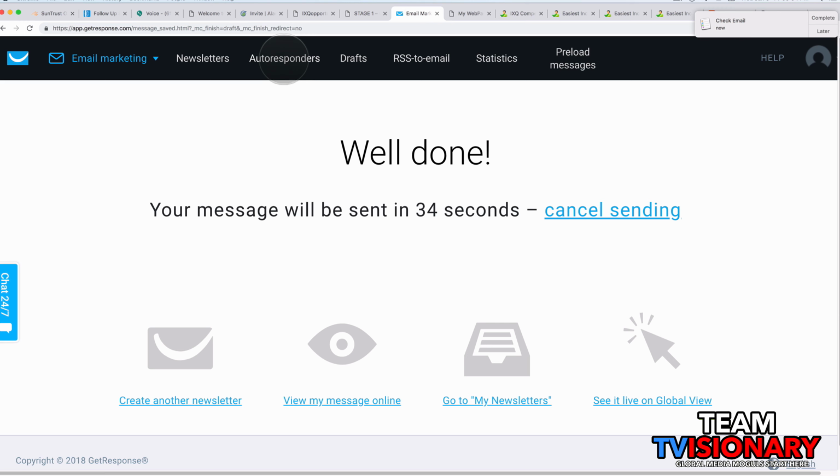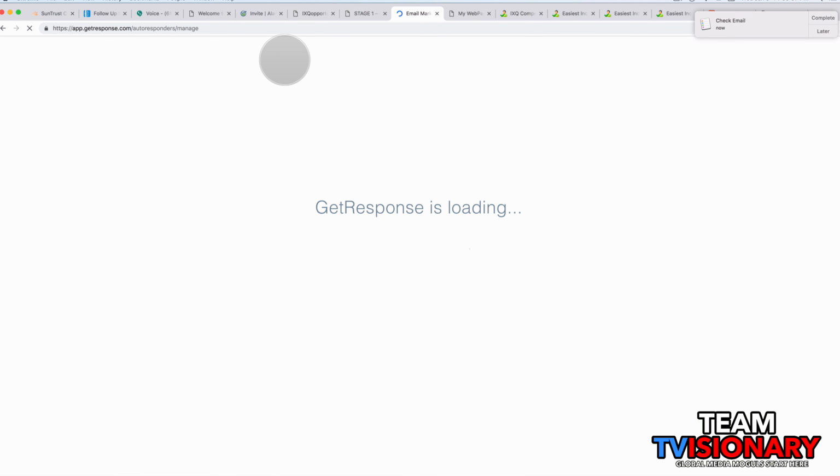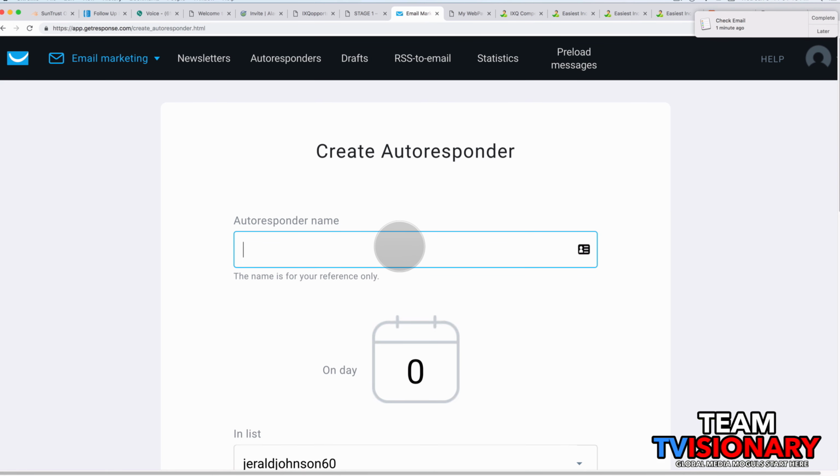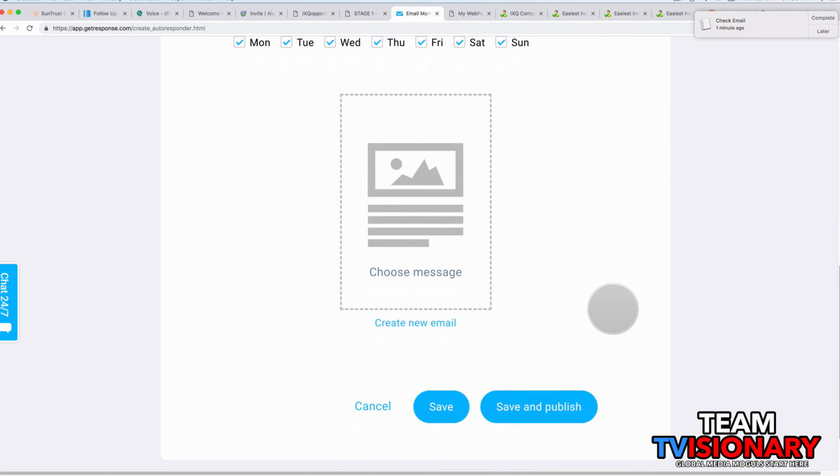Okay. There are also autoresponders. So if I click on autoresponder, okay, it's really the same exact process. But these are just scheduled autoresponders. And we want this to be for IXQ TV leads. Create autoresponder. And this one we'll just call day 0. Okay. The list here, you choose the appropriate list. When to send it: immediately. As soon as they subscribe, as soon as they fill out the form, it's going to go out immediately. We want this active all 7 days of the week.